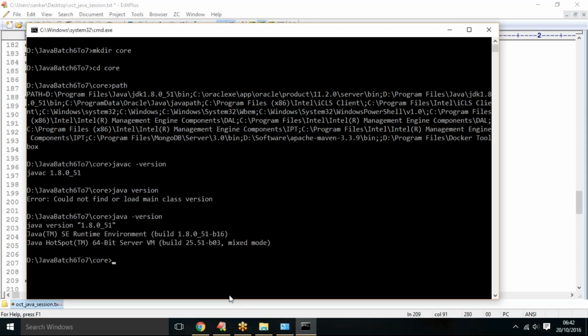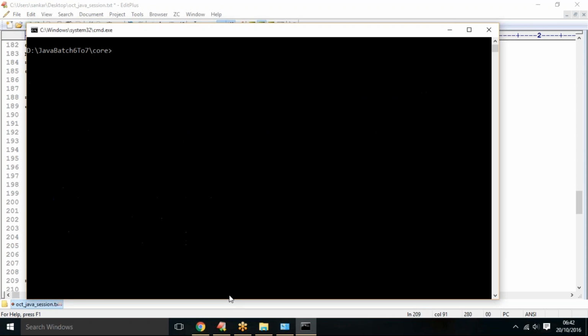Okay. So we are setting the path and everything is there. So I want to write down the program here. So I switch it to one of the folder so that I will store all programs here. Notepad. So open the notepad.